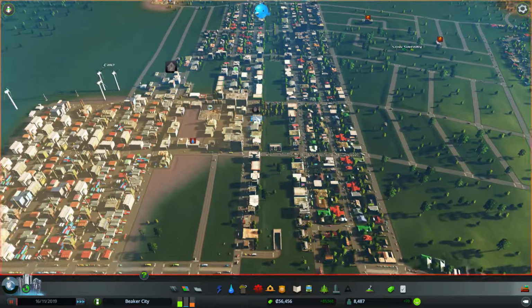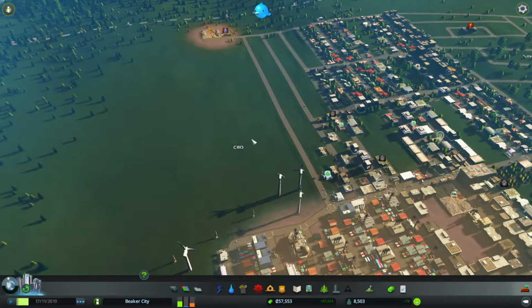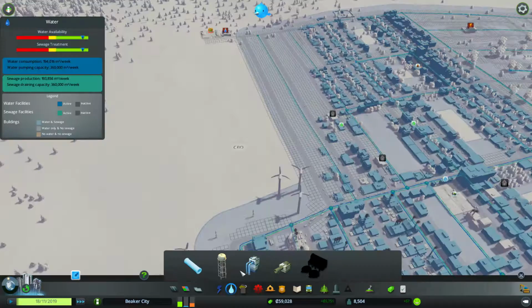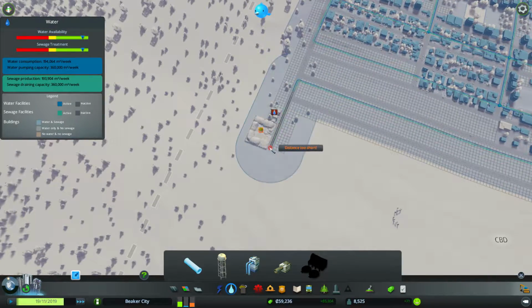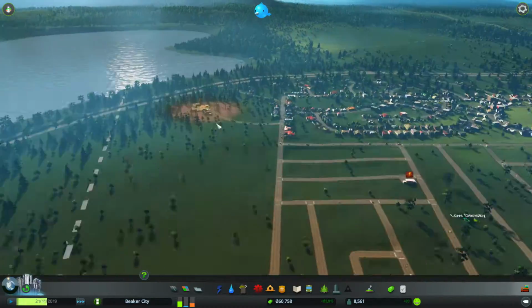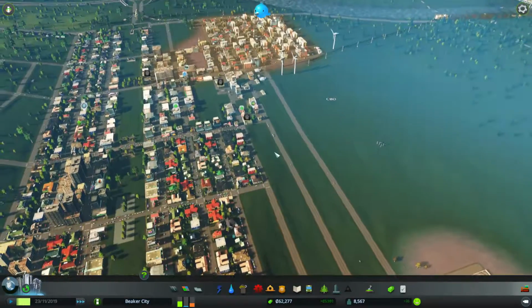Which is a nice way to segue into the fact that this is called CBD and is going to stay being called CBD. Also, you don't have any water, which is a problem. So fix that up. Powered. You're not complaining, which is good. So this is going to be staying called CBD.